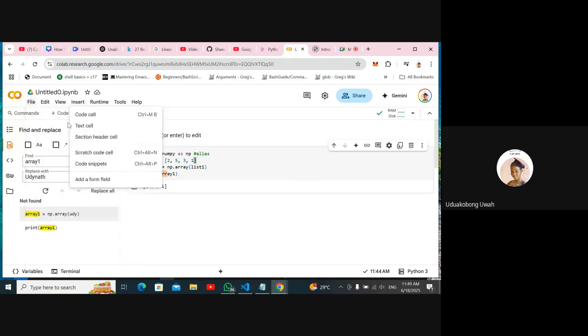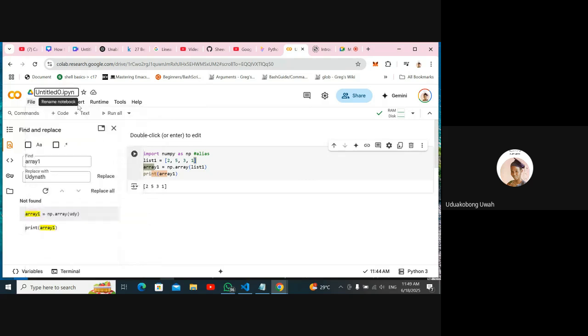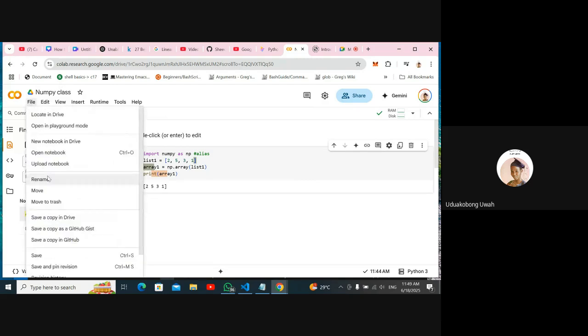You can rename your notebook. So if I come here, you see it will be highlighted. I'll call it numpy class, right? So if I hit enter, you see that it has been replaced. So I can move it, trash it, save a copy in drive, save a copy at GitHub, and save a copy here.